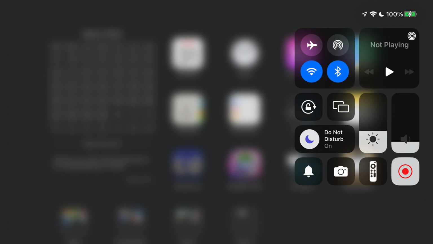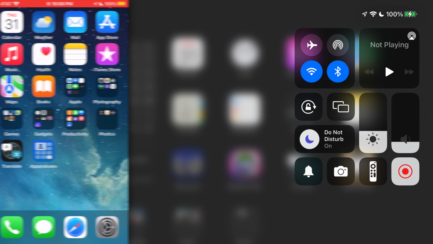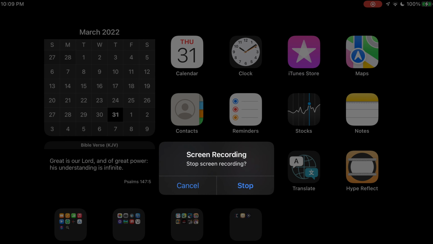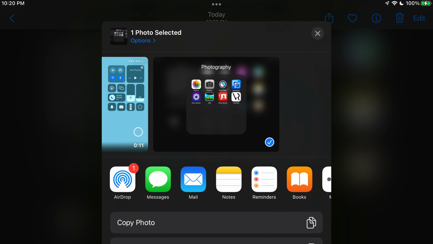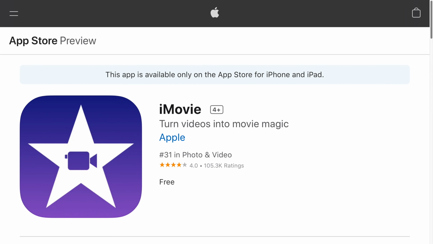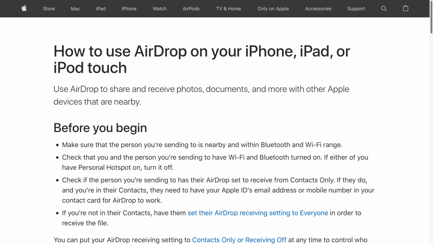Press the screen recording button again to turn off screen recording. You could also tap the red navigation bar that will show a pop-up window as another way to stop the screen recording. From there, it's just a matter of getting the video off your device. I suppose you could just edit the video from your iPhone or iPad, but I prefer to work with Final Cut Pro. So that's when I use AirDrop to move the large files from one Apple device to another.